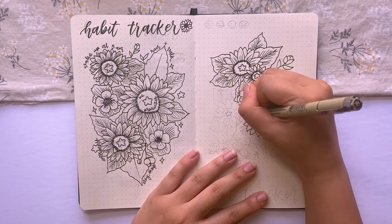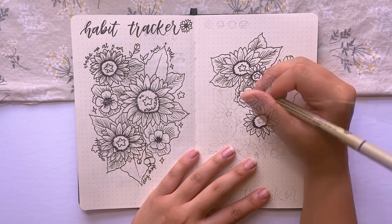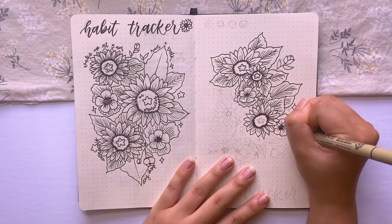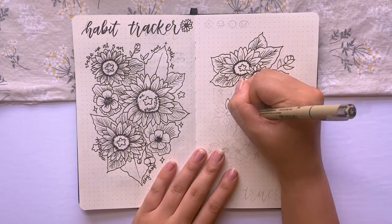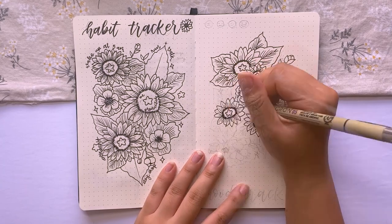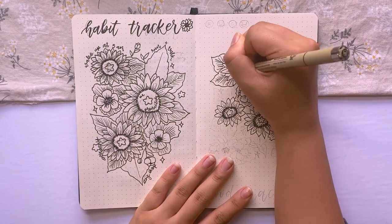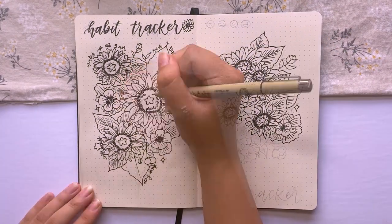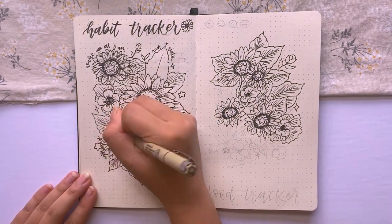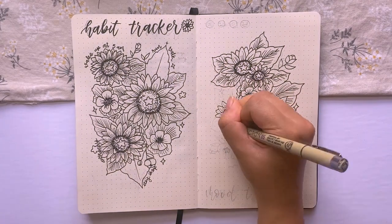I'm actually very proud of the way I integrated the theme for this month into my mood tracker. As you can see, I'm outlining 30 flowers and leaves for the month of June, and throughout the month I'll be coloring in each part every day. I haven't actually decided what colors I wanted to use for the moods yet, and so I've just left it blank for now. I'm kind of cheating, but oh well. Similarly to the habit tracker, I've just left this black and white for now, as I'll be coloring it in throughout the month.